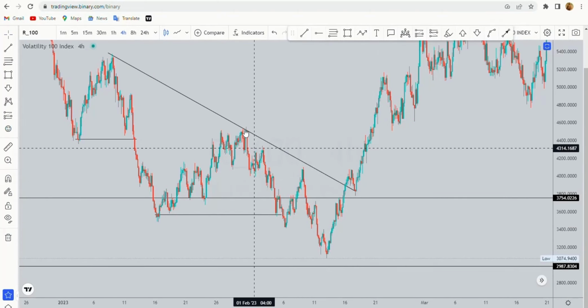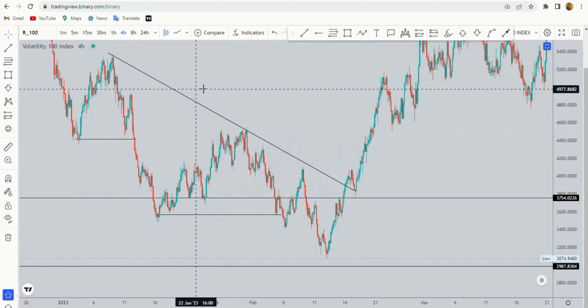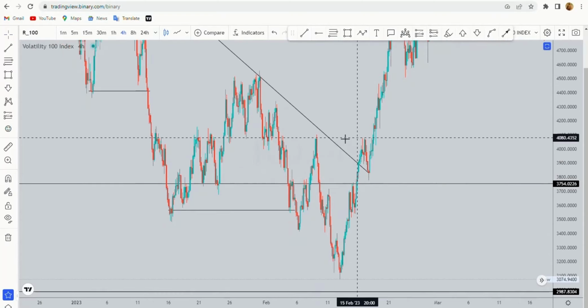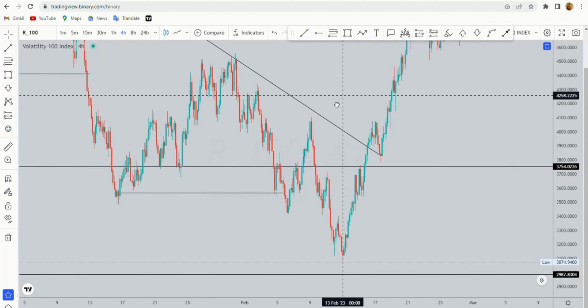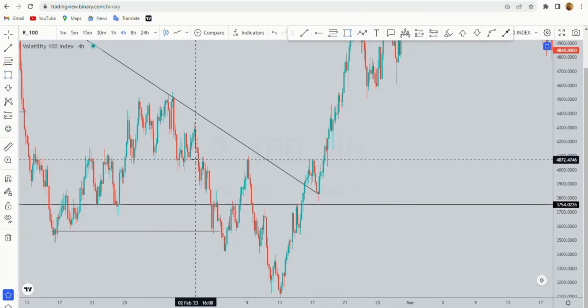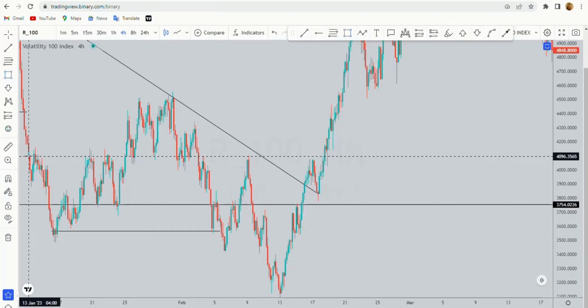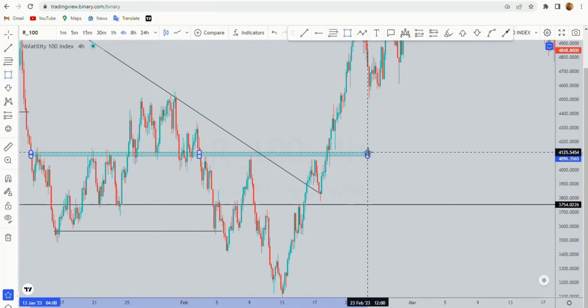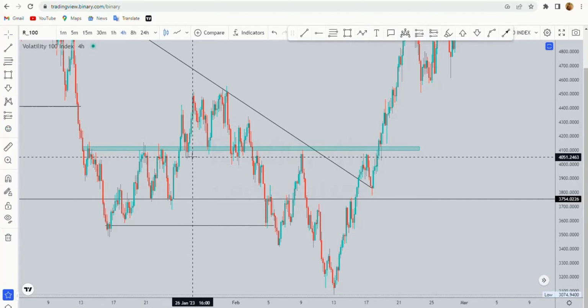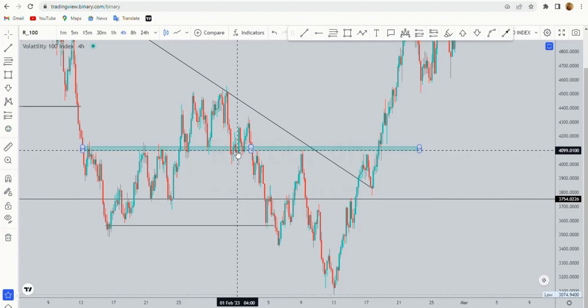Then you just wait. If you're not catching continuations, or if you're still catching continuations, you catch them wisely. You just know that anytime the market can reverse. So when you come here, guys, you can see very well now, I start marking my points of interest for our time frame, and my first point of interest is this support. You can see it is a very strong support, which was turning into resistance, support, resistance. You can see, guys, this is the resistance, first touch, second touch, third touch.